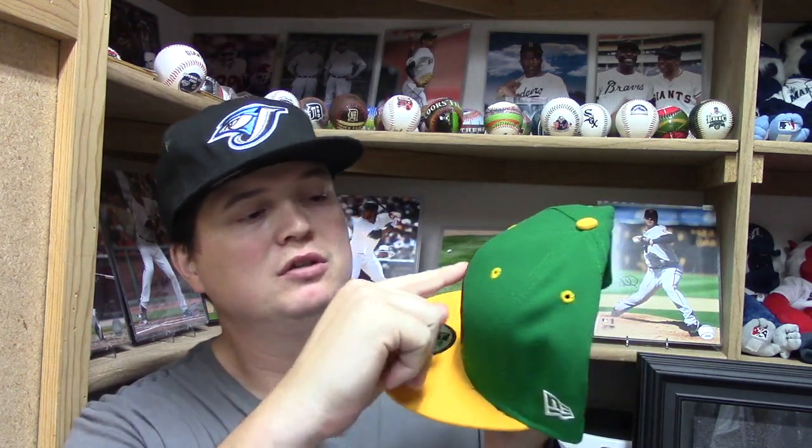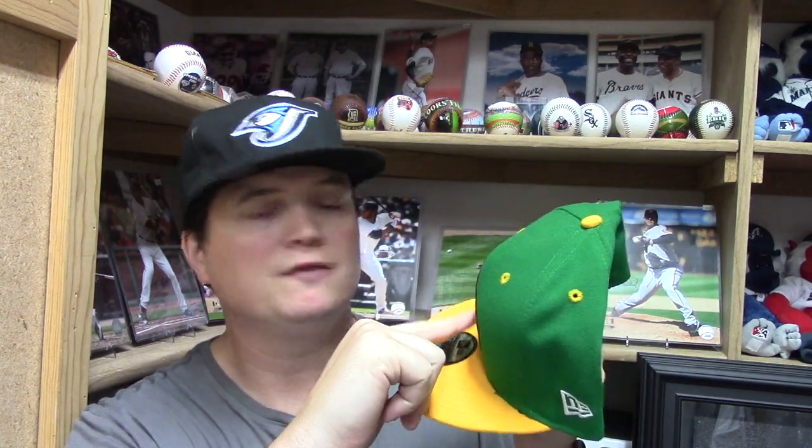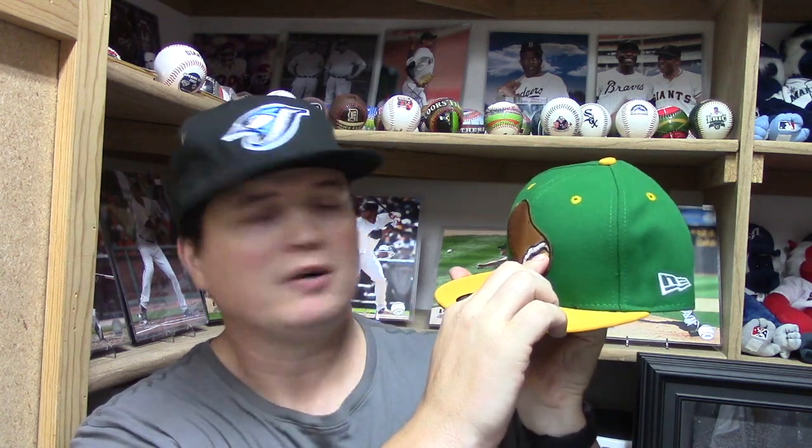Now you're asking yourself, what is a Runza? I'll tell you what a Runza is. A Runza has a dough type of outside, kind of like a Hot Pocket. And then they fill it with sauerkraut. This is supposed to be sauerkraut right on top, and then you have ground beef right here on the bottom.